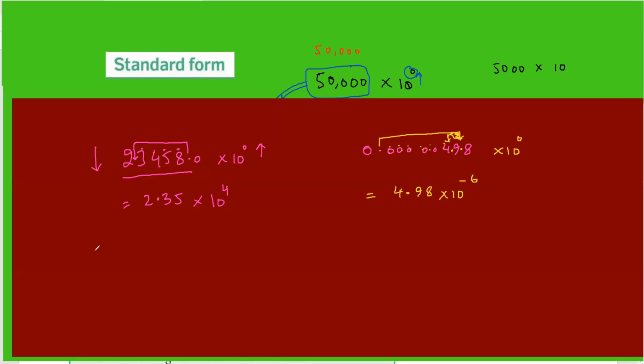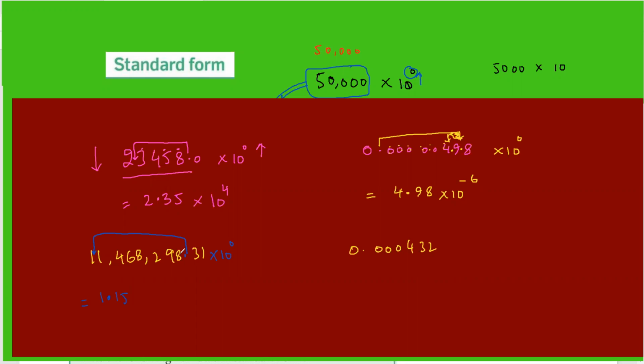Now suppose you have 11,468,298.31. Please write this in standard form, and I give you another example, a smaller number, 0.00432. Write both of them in standard form. So guys, we are going to write times 10 raised to power 0 with this. This decimal has to move from this position to this position over here, okay? So this becomes 1.15. We have to write this correct to three significant figures, okay?